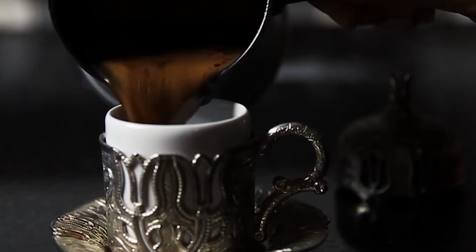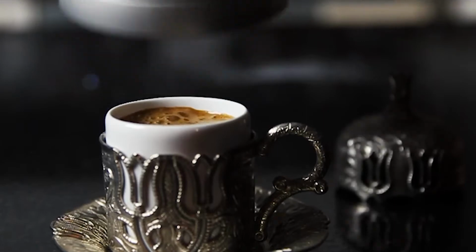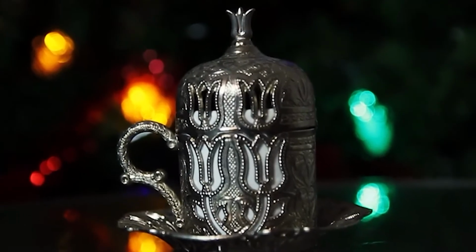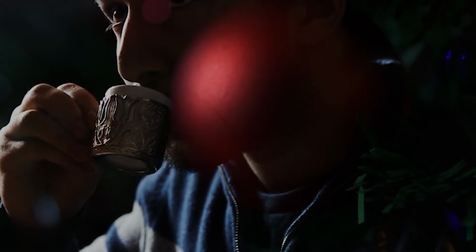Some people who are sensitive to the effects of caffeine may experience sleep disruptions, anxiety, and other side effects when drinking caffeinated coffee. What's more, caffeine can raise blood pressure. Therefore, people with high blood pressure may want to avoid this particularly strong type of coffee.